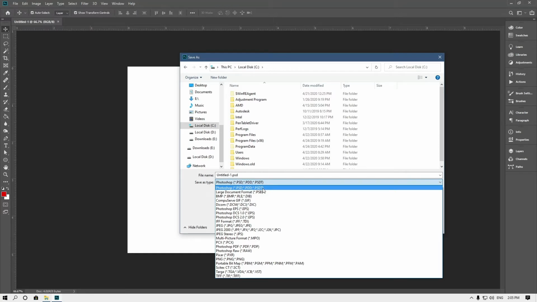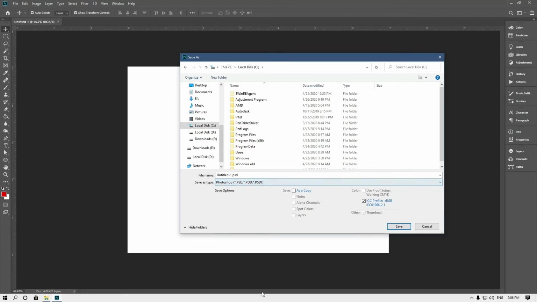But if you want to generate a final design, you can use number 1, a JPEG, number 2, a PNG, and number 3, you can also use a GIF. So it's up to you, for whatever file type you are going to use. By default, it's a Photoshop, and click on save, and you're done.